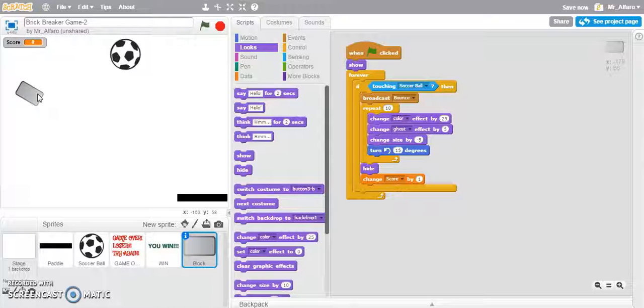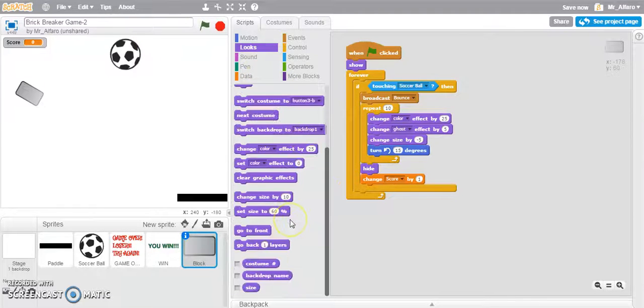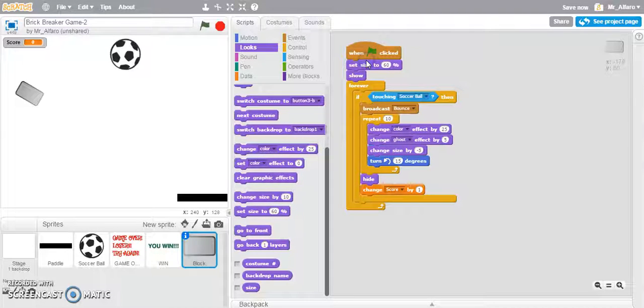So we're going to have to do something to reset the block. And to do that, let's go to set size. And let's do that to not 60%, but we'll say 75% of the original size. And I want it to be pointing downward.